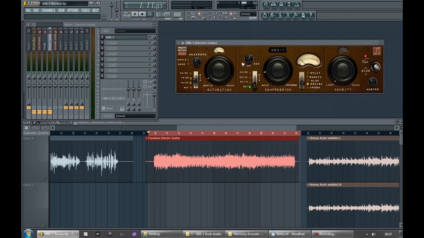You could hear that when I turn it down, the whole track gets crushed up a lot more, but when I turn it up, it comes to life a bit. However, the low end often does pop up and would need high passing if I was using that. With an electric guitar line, you tend to do that anyway, so it might not be a problem. And just going through these presets again.